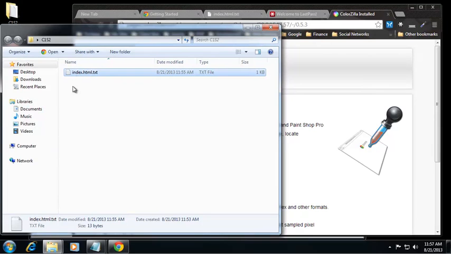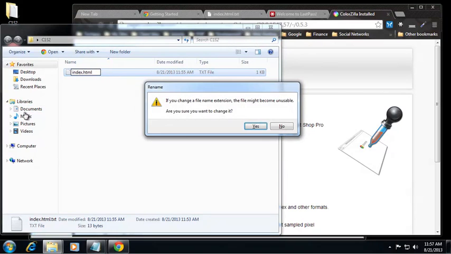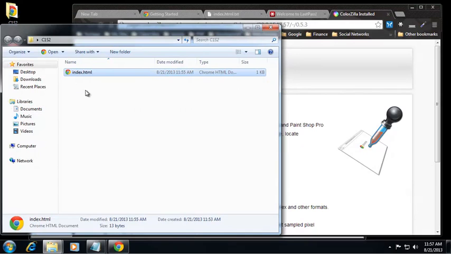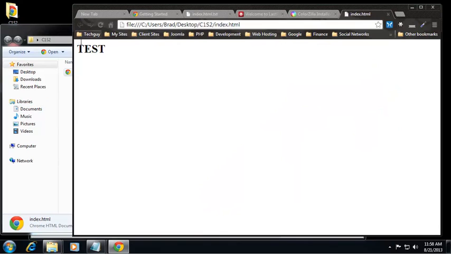And now you can see that it has the TXT extension. So we want to remove that. Now you can see that even the icon has changed to the Google icon. So let's click on that, and now you can see we have our test heading, and the browser has formatted it to be this.